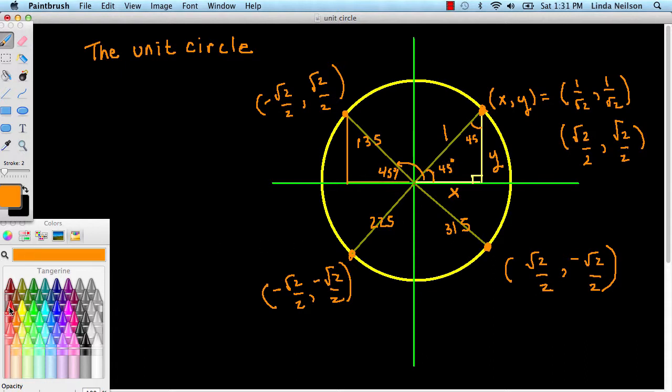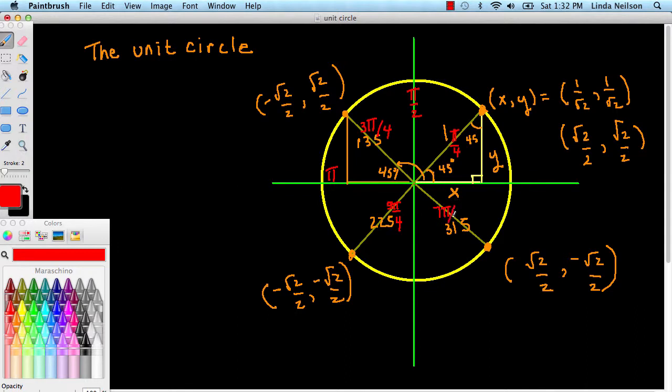All right, now, just to top it off, let's talk about radians. So we said 2 pi is all the way around, which means pi right here is halfway around, which means that half of halfway around is pi over 2, and half of that, again, right here is pi over 4. So pi over 4 is our 45 degrees. Another 45 gets us pi over 2, which isn't one of our nice angles. It's even better. And then here we have 3 pi over 4, 4 pi over 4, 5 pi over 4, 6 pi over 4, and 7 pi over 4.